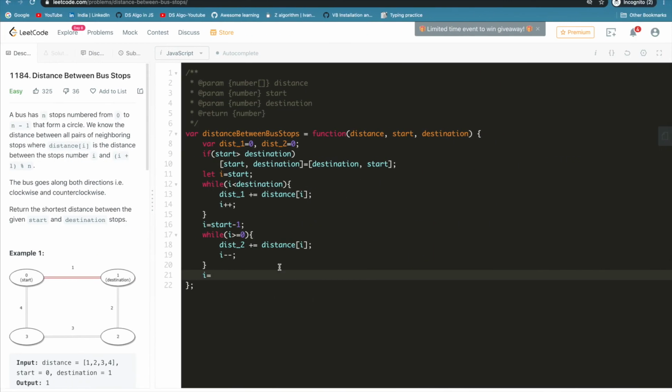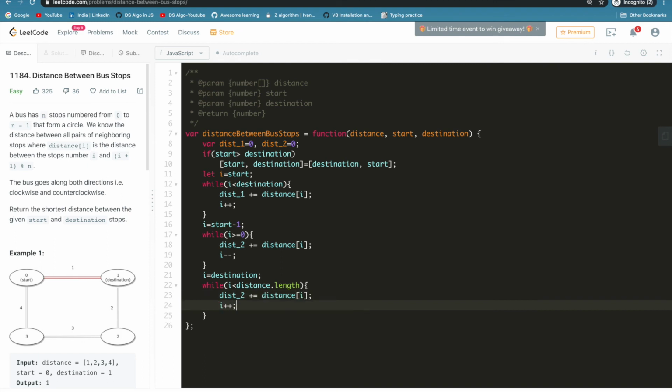So that will be destination, while i is less than distance.length, distance2 plus equals distance[i], i plus plus.